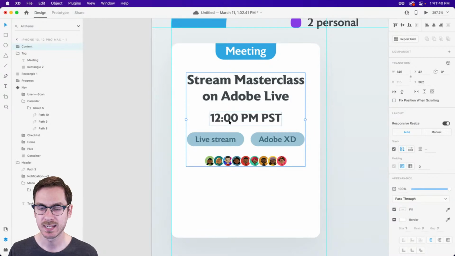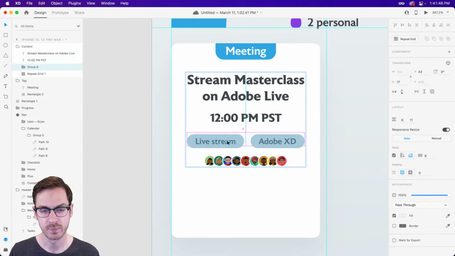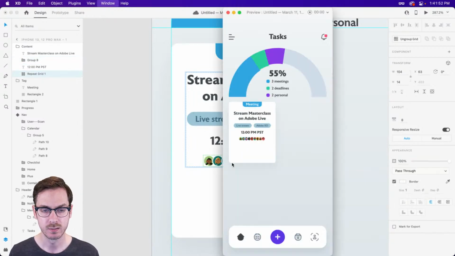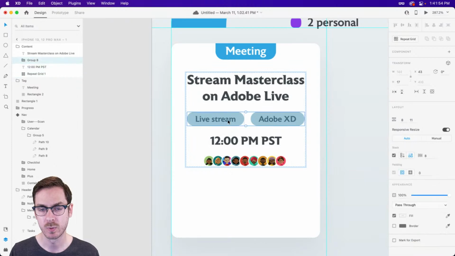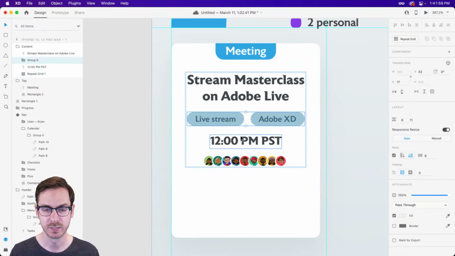And what's nice about this is I can very easily now jump in here and just swap the position of these elements, right? So if I wanted the tags maybe closer to the top and the time a little bit further down, I can very easily do that. And as I add more information, if I want to maybe add some more tags and just duplicate, it would all move down right below.